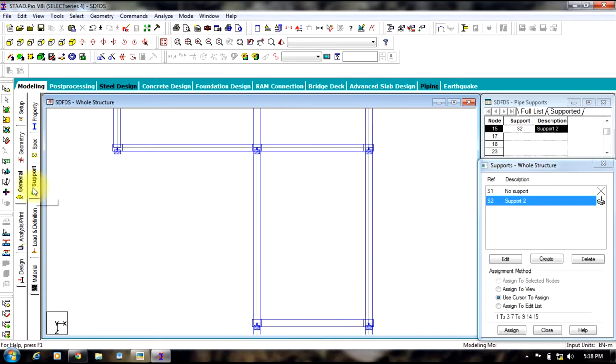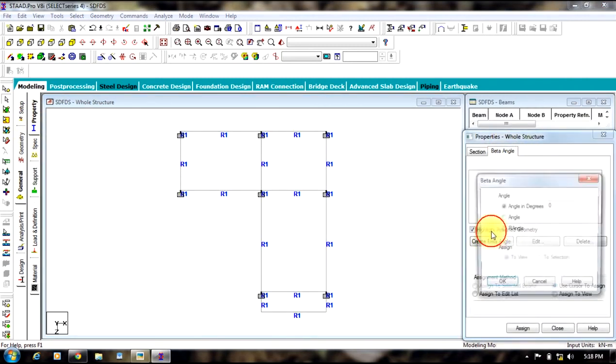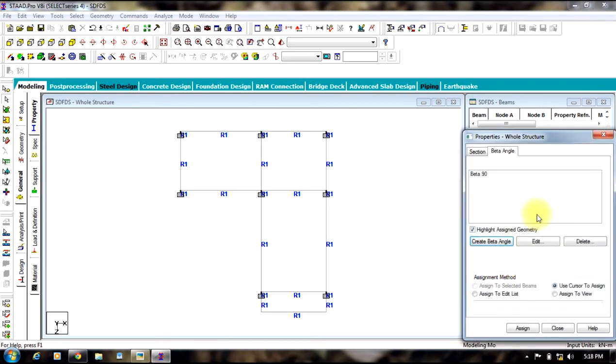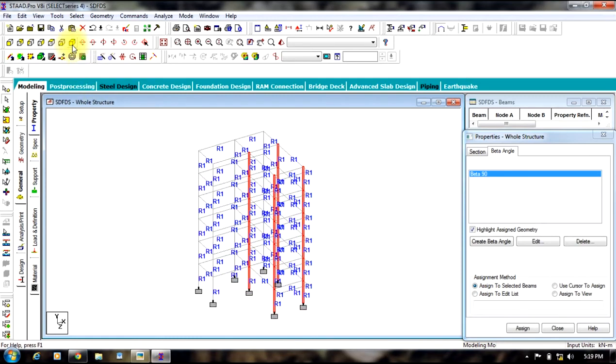So for that we go to property, select beta angle, create beta angle as 90 degrees, select beta 90 and select those particular columns by pressing Ctrl button. Only columns, nothing else.